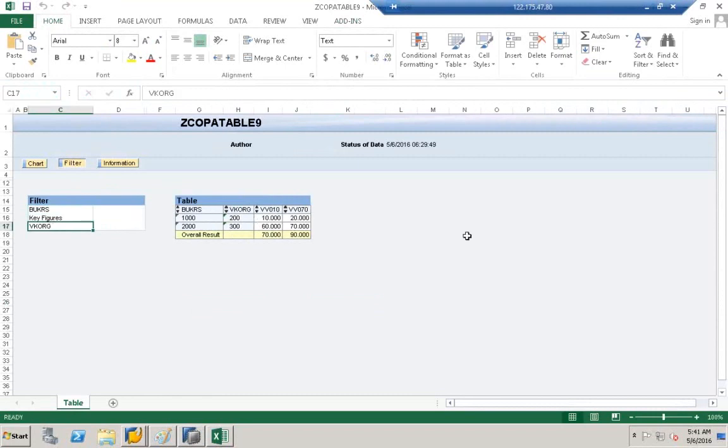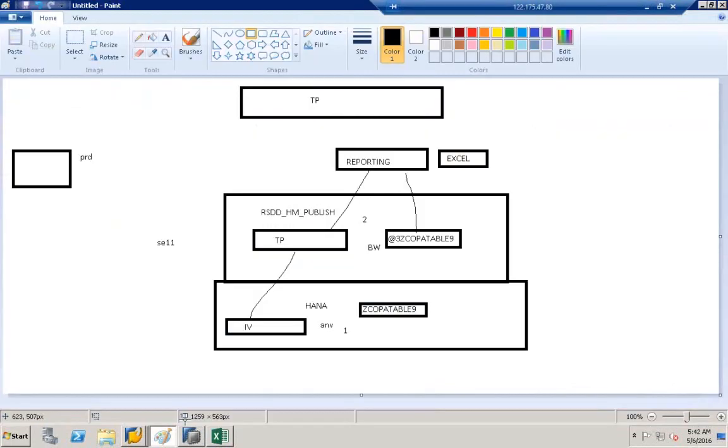So in this way, whatever the view that we enhance in the underlying, I can re-expose the view to BW and then to the reporting instantly, because nowhere we store data or the metadata. The data and metadata, everything is in Hana. In BW, we only create an index, and this index I'm able to access in the reporting.